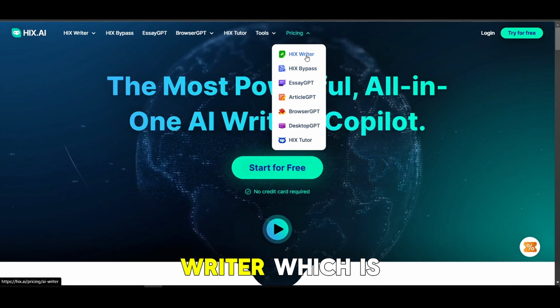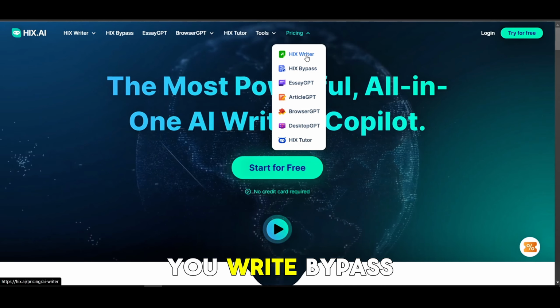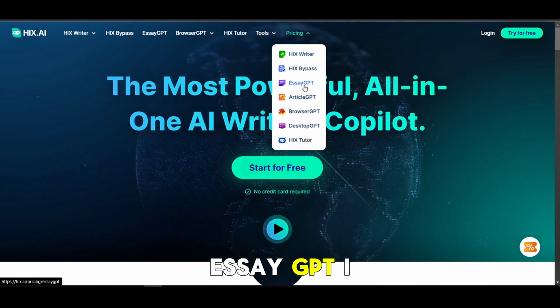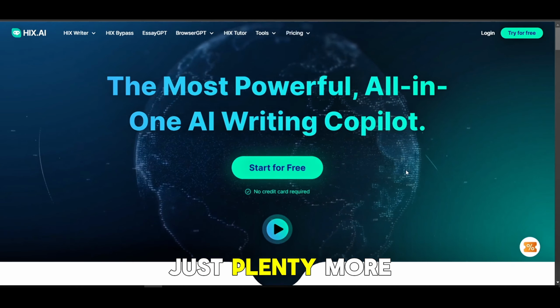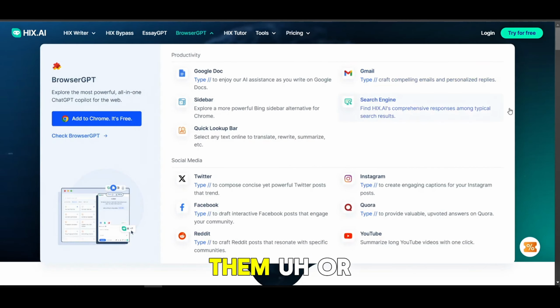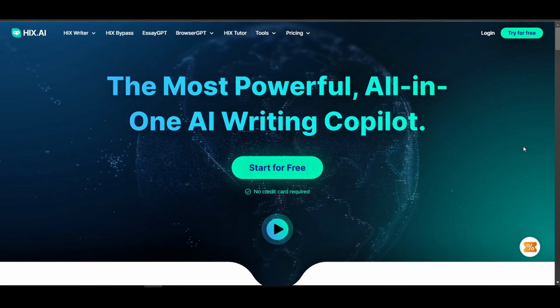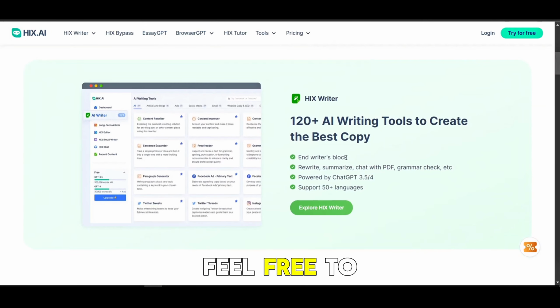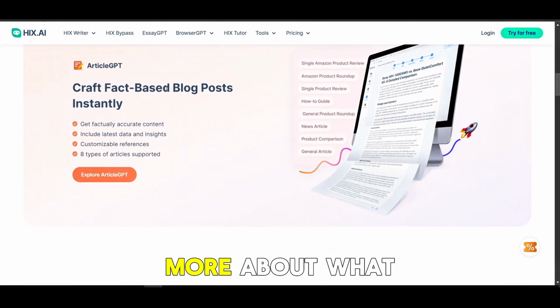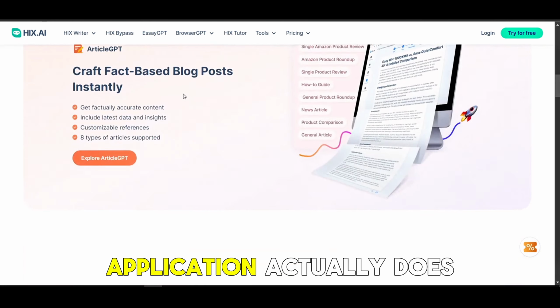They have HIX Writer, which is going to help you write, Bypass GPT, Essay GPT, Article GPT, Browser GPT, Desktop GPT, and plenty more. If you just visit the website HIX AI, you can feel free to scroll down. It's going to show us more about what each application actually does.